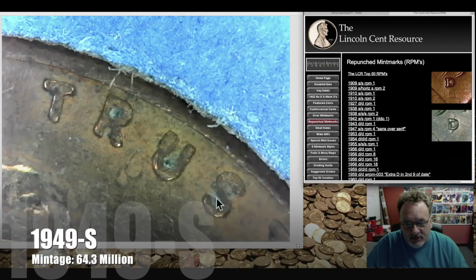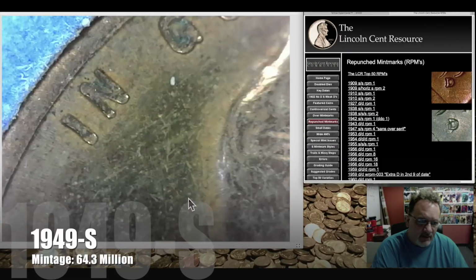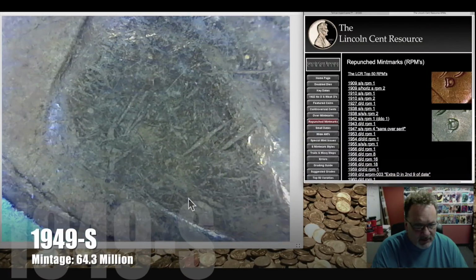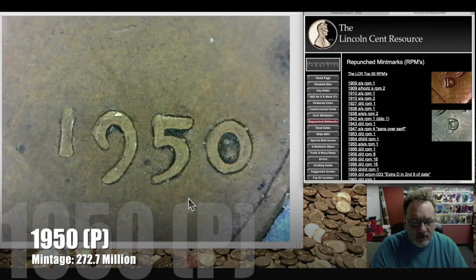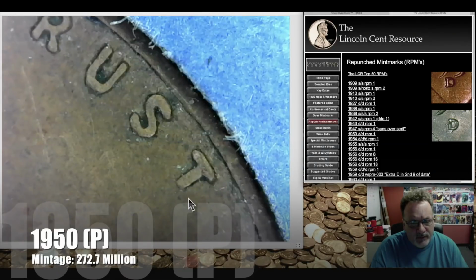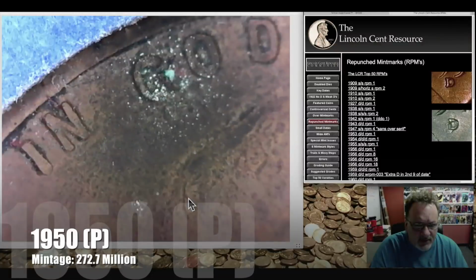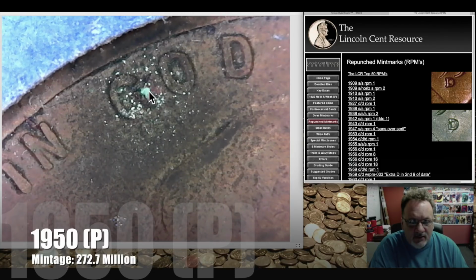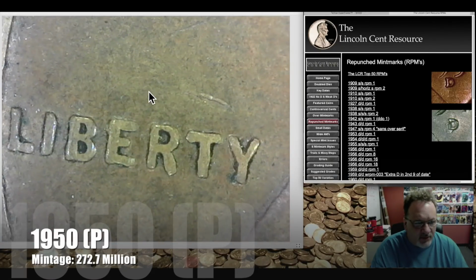Again with the corrosion, the copper here. You can tell this coin is in decidedly better condition than a lot of the other ones. Still a little bit of mint luster on this one. It's one thing I haven't had too much of an opportunity to talk to you guys about, which is toning on Lincoln cents. I've talked about the corrosion turning green, and you've probably noticed a lot of these coins have different colors to them. Some are brown, some are red, some have black areas.